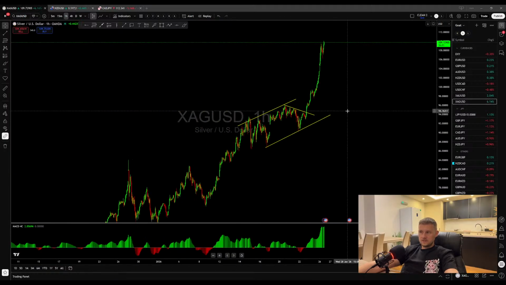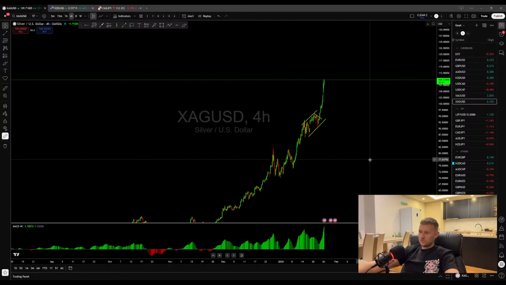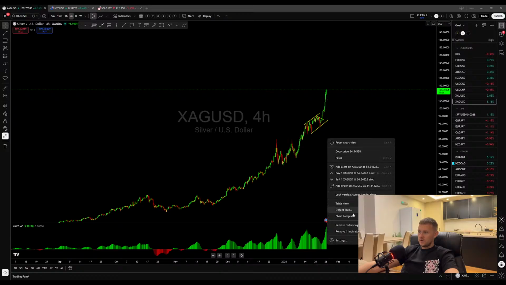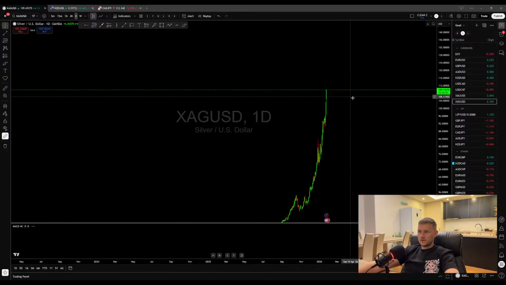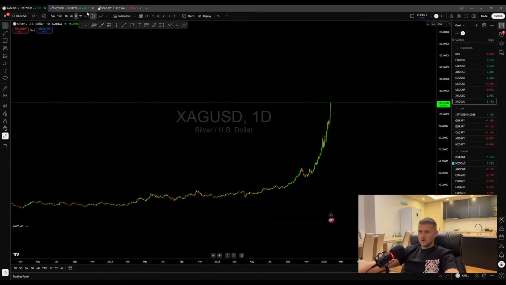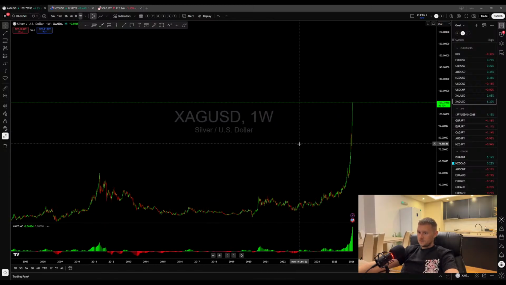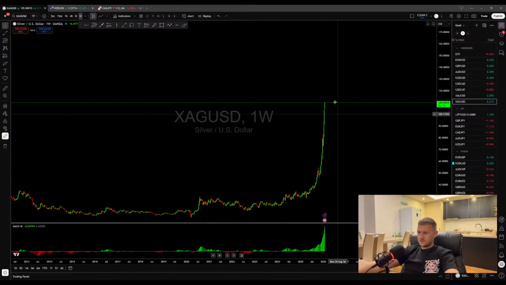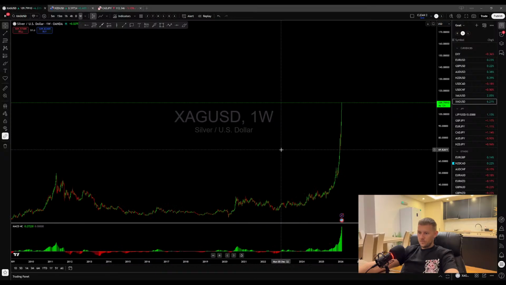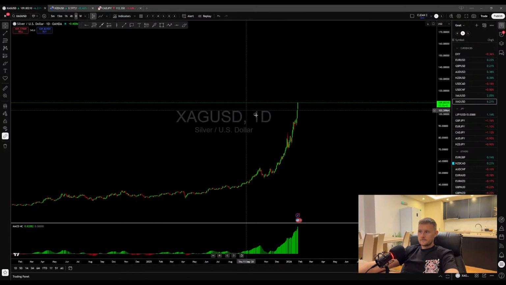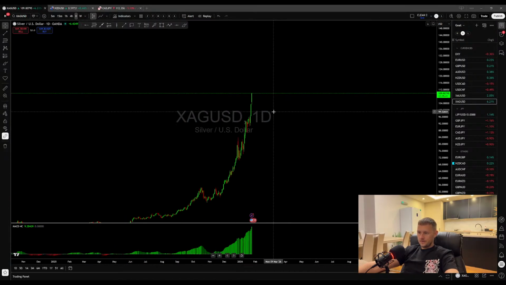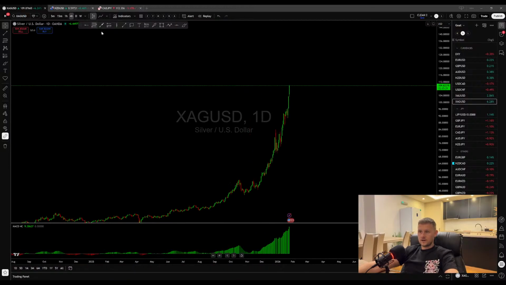Silver, I didn't take any single trade. It went up. It went even more than gold. Okay, it went higher than gold. Where and what will happen over there? Let's move to daily. We are at all-time high. Chart is very strong. Look at those candles. Momentum is pretty strong. Sell setup not showing anywhere.